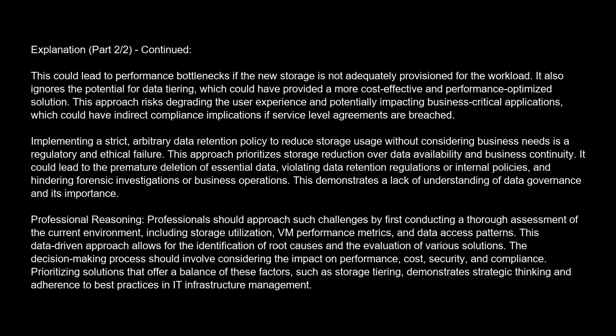agreements are breached. Implementing a strict, arbitrary data retention policy to reduce storage usage without considering business needs is a regulatory and ethical failure. This approach prioritizes storage reduction over data availability and business continuity. It could lead to the premature deletion of essential data, violating data retention regulations or internal policies, and hindering forensic investigations or business operations. This demonstrates a lack of understanding of data governance and its importance.